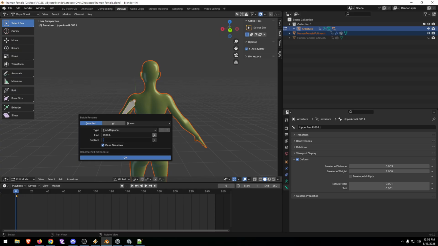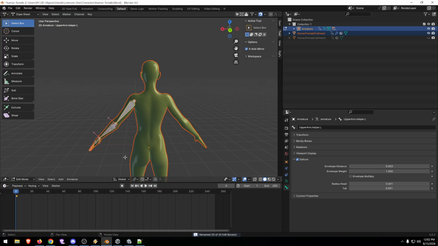Then we have two dots, correct? So we're going to replace dot R001 with a dot. This is not good at all. Dot helper. Okay.